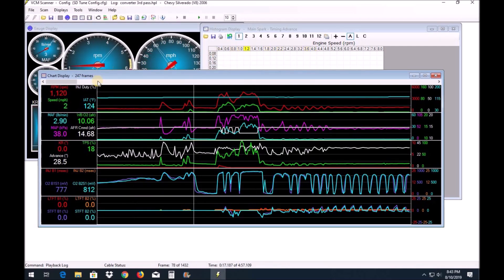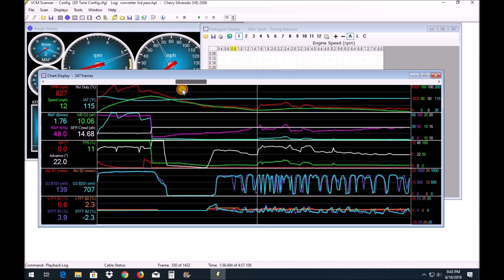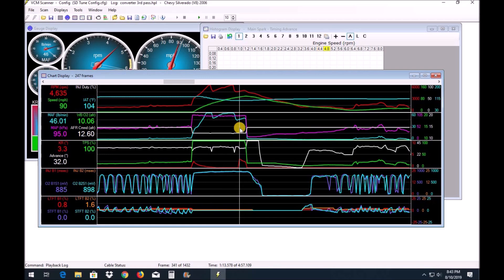This was the third pass and the final pass. On this pass I had put a lot more timing in and it pulled a lot more timing out — you can see it actually pulled out three degrees. What I wanted to show you again is the IATs on this pass. We sat in the staging lanes with the hood up until it was his time to run, and that helped tremendously. But again, we want to get that filter outside the engine bay. One little tweak I did to the mile-per-hour: you can see this time it shifted right at 6121 RPMs, so that little adjustment to the shift table made a difference.